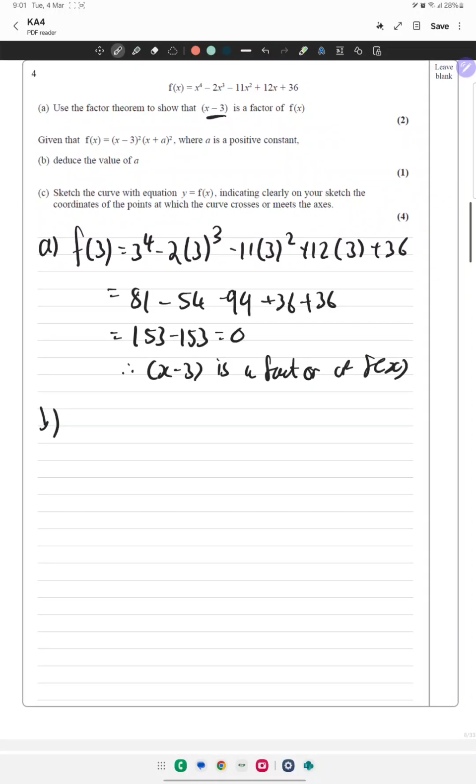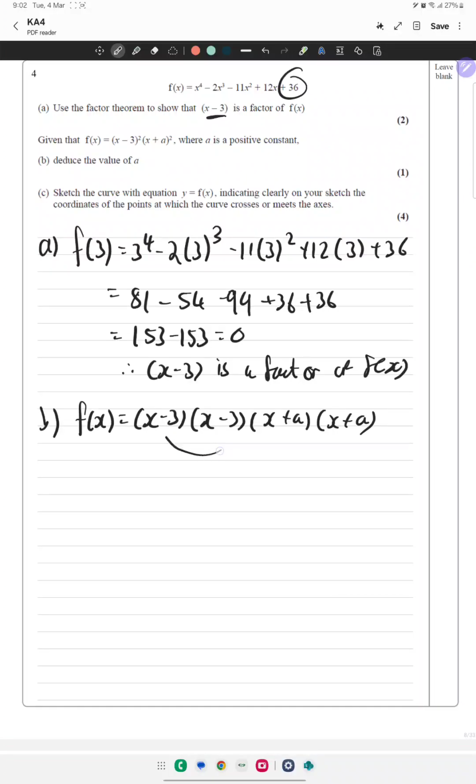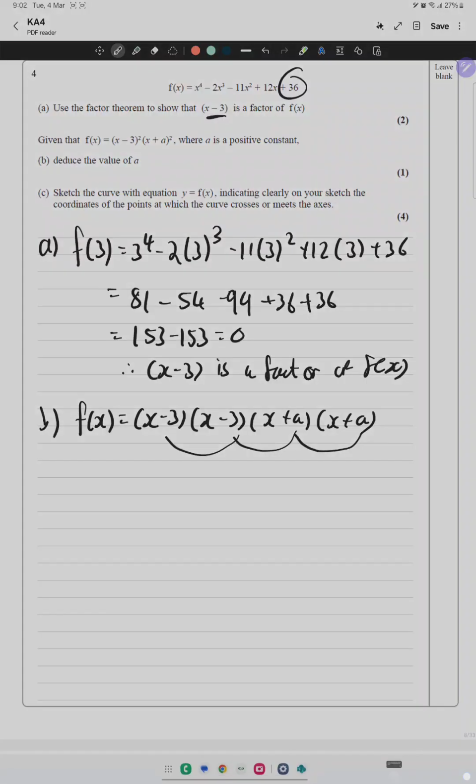Okay, so part B. Now there are two ways to do part B. There's sitting through the long division, which will work eventually, and I'm sorry for having to do that, and it's how most of you will have to do it. But one way we can be a little bit cleverer. If we think about, or even write out, having all these brackets expanded, this number 36 is going to come from these numbers on the end all times together, because they're never going to hit an x.